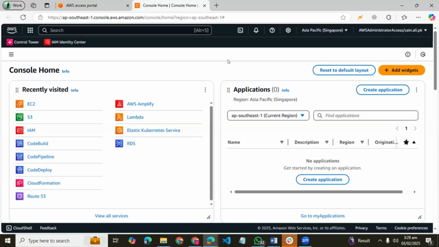In our previous lecture, we attached the role to the EC2 instance, right? And what was the purpose of attaching the role to the EC2 instance? Do you remember?